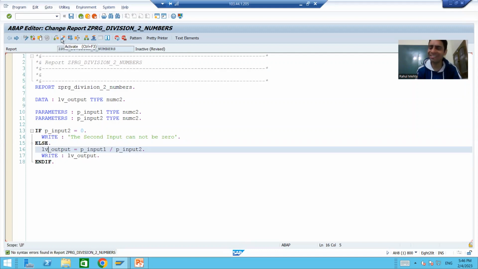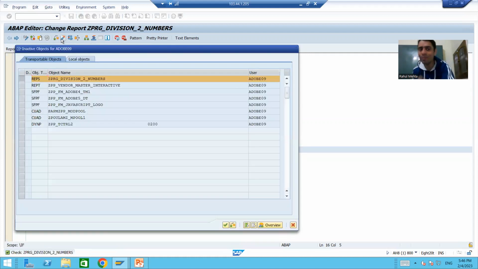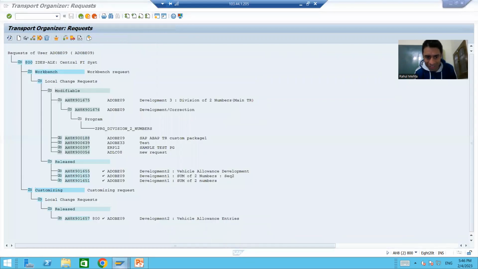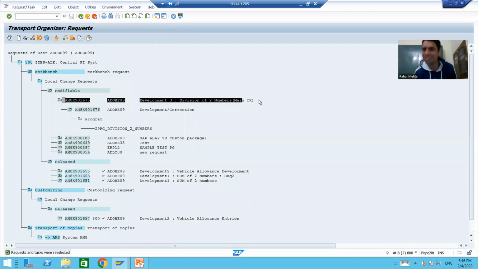Whenever I activate, the system will not ask for a transport request, because our program is in the workbench request, which has not been released yet. If you see this particular workbench request, it has not been released yet. Our main request has not been released yet.